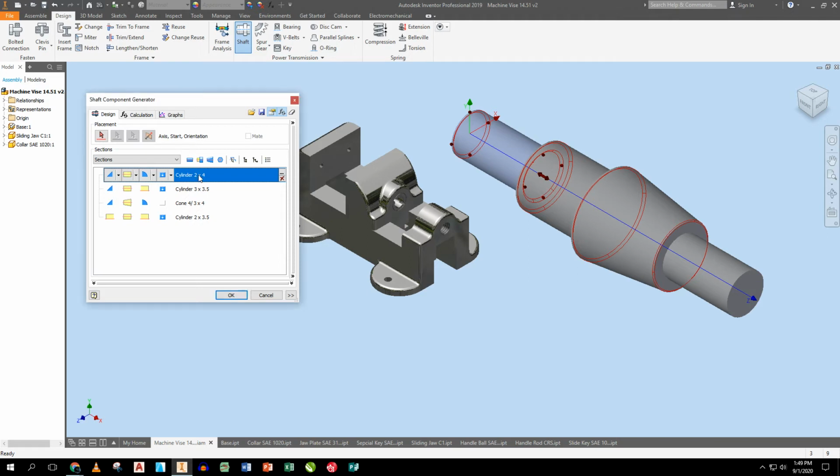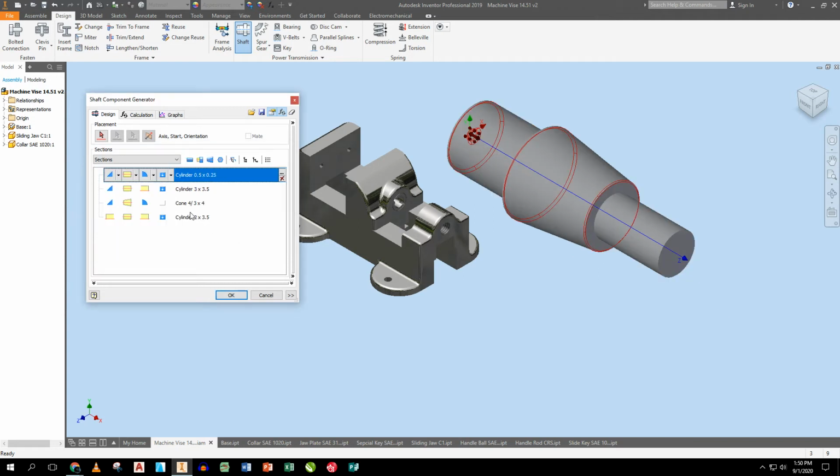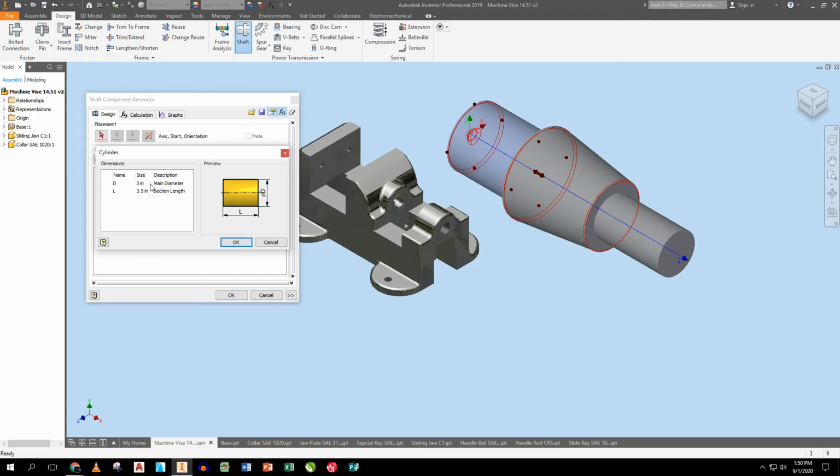First modification I got to make is I'm looking at this thing. Well, the first piece of it is 1/2 inch in diameter and is a grand total of 1/4 inch long. So he's little. The next piece of it here is also a cylinder, but it is 0.375. This is where that special shaft goes around. And it is between 0.131 and 0.128 in length. And I'm taking the maximum out, so it's kind of sloppy.